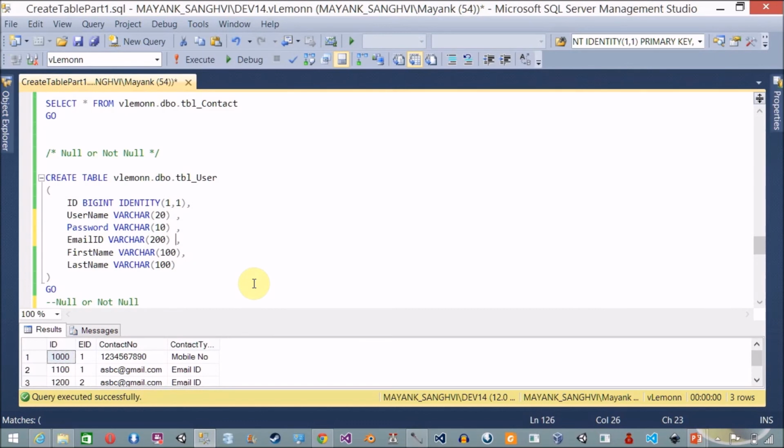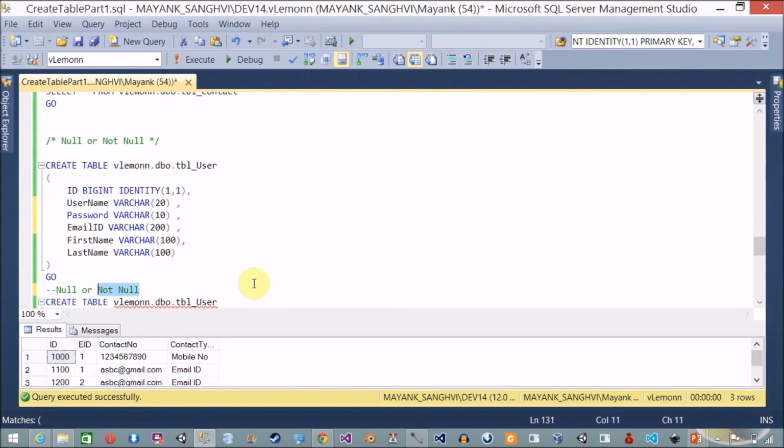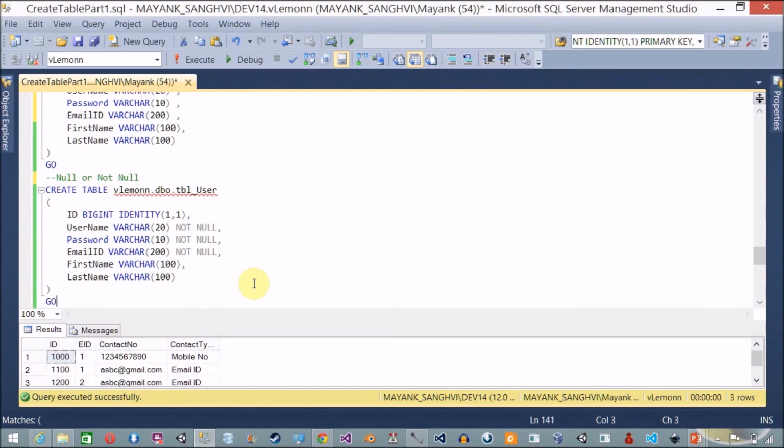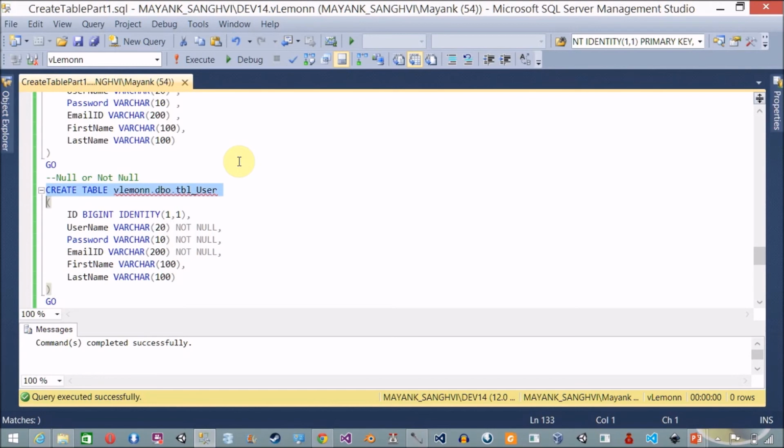I don't want nothing in these fields, so I'm going to use NOT NULL to ensure that these three columns always contain some values. This is the syntax by which we force our database to always get values for these three columns. If the user does not provide anything for these three columns, then the insert statement is going to fail. So let's create this table first.